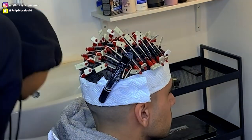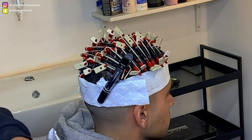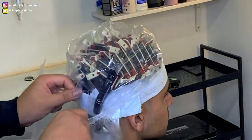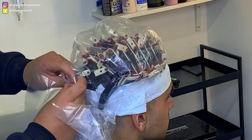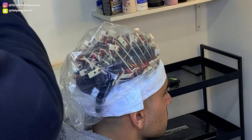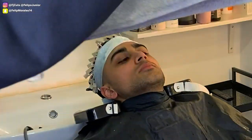It's just a hair dryer with a diffuser attachment. The diffuser attachment will be used to style hair when it's wet. This will speed up the process of drying time instead of using a towel, because when you use a towel, the curls will come out less defined, but when you use a diffuser, it dries your hair and it comes out more defined. After drying, I did apply mousse to give it some style.